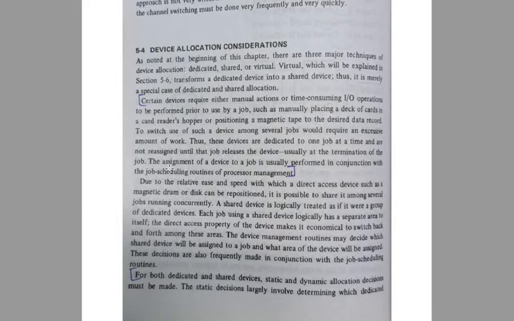Okay, usually at the time of termination of the job, the assignment of device to a job is usually performed in conjunction with the job scheduling routine of the processor management. Okay, so நம்ம device வந்து allocate பண்ணுறோன்னே ஜாபுக்கு அது வந்து we have to be very conscious about it. Okay, because once we have assigned devices to a job, so device won't get out until the job's work is completely finished. Okay, so it will be stuck. Okay, so over work வந்து வந்துடும் நம்ம டிவைஸ்க்கு. ஸோ அதெல்லாம் எப்படி நம்ம அவாய்ட் பண்ணுறது? ஓகேவா, அது வந்து அதில் சில க்ரைட்டீரியா, கண்டிஷன்ஸ், டெக்னிக்ஸ் அந்த மாதிரி யூஸ் பண்ணி நம்ம வந்து அதை அவாய்ட் பண்ணணும்.